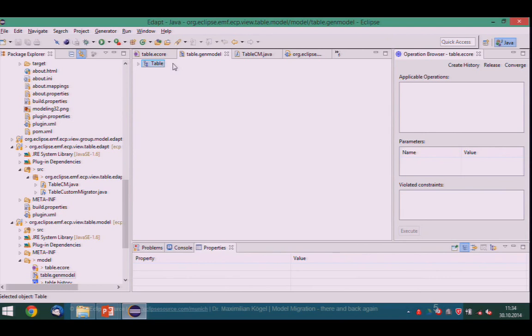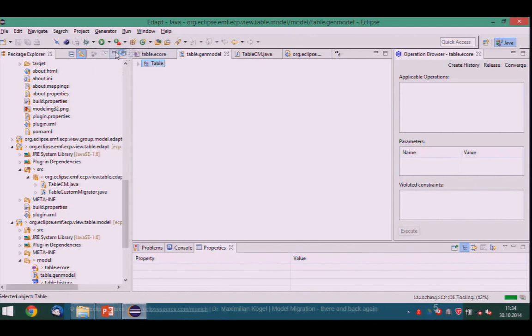The custom migration is registered with Edapt by an extension, and Edapt is able to pick that up because it sees that the current URI of my model is 140 and the currently deployed model is 141, so it figures out that it needs to use these migration steps.